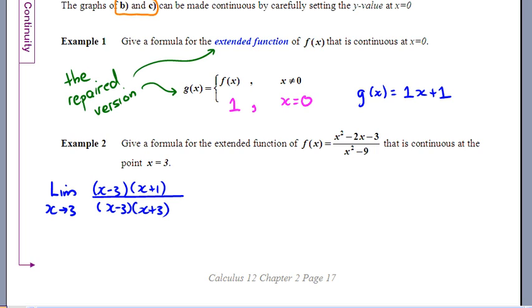So you can be pretty happy coming in and saying, hey, why don't I just cancel this off? It's the same value and it isn't 0 if I'm doing a limit. So I'm trying to do the limit now of just these two binomials divided by each other when x is 3. I'm nowhere near negative 3, that would be a problem, but I'm near 3, so I can do direct substitution. I'm going to have 3 plus 1, that's a 4, and then 3 plus 3, that's a 6. So I've got an answer of 4/6 for my limit. I can reduce that, of course, and call it 2/3, but yeah, it looks like 4/6.